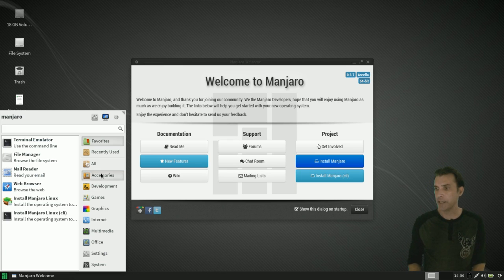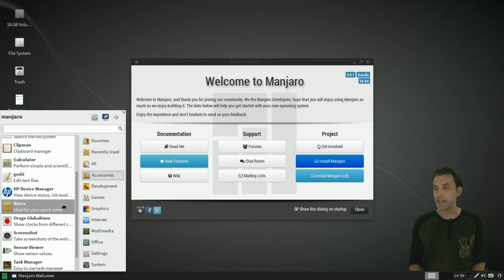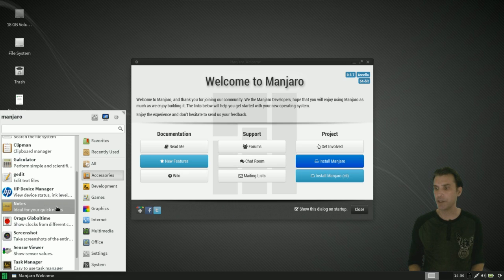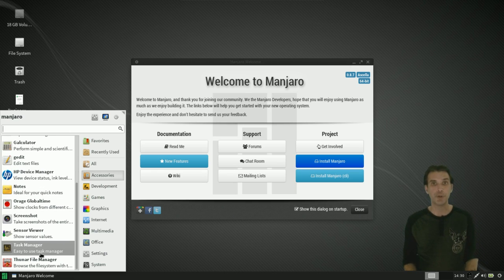All right, in accessories, you get an application finder, an archive manager, bulk rename, a Catfish file search, Clipman, a calculator, a Gedit, an HP device manager, great for printers too, because the HP printers usually work out of the box very well with most Linux distributions. You have a note-taking program, Orange Global Time, Screenshot, a sensor viewer, task manager, and of course the Thunar file manager comes preloaded with this, nice and lightweight.